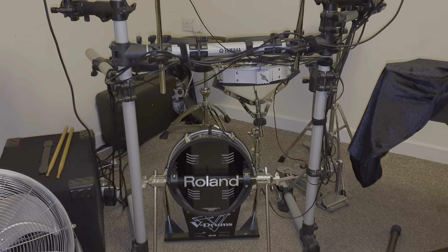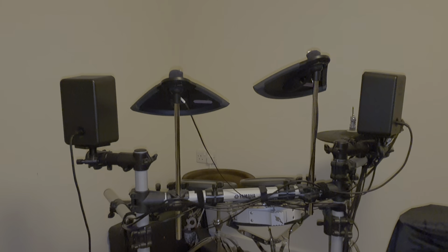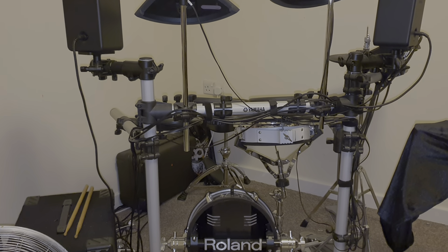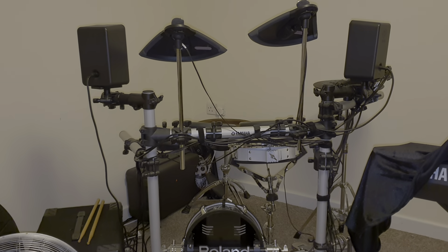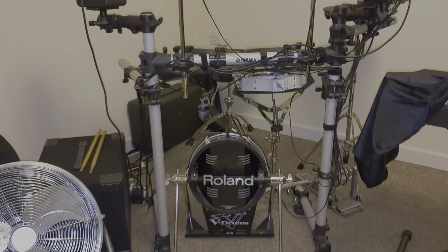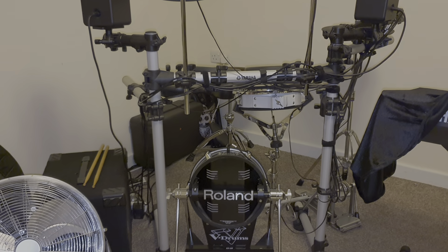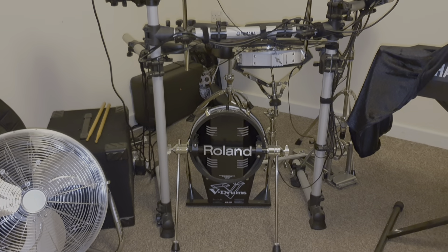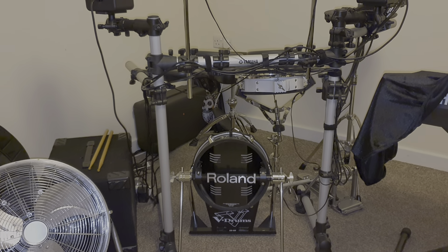Should you buy an electric drum kit? If you're anything like me — I'm 41, older generation of drummers — I've been playing since I was 12. Electric kits weren't such a thing when I started. I started on whatever kit was in my first year of high school. The first song I played was Slippery When Wet by Bon Jovi. I saw Tico Torres and thought maybe I could do that. Electric drum kits were not as readily accessible back in the 80s.